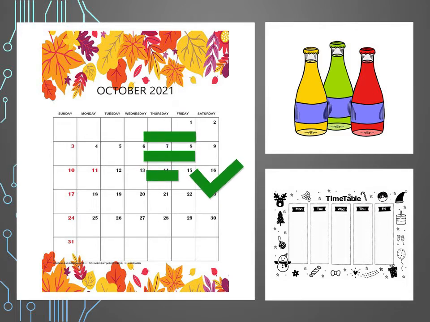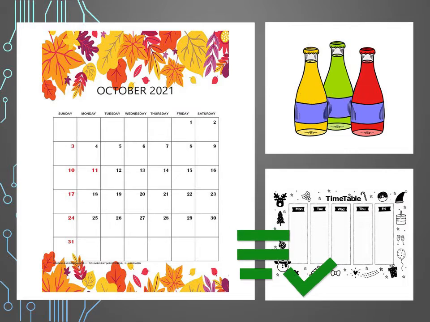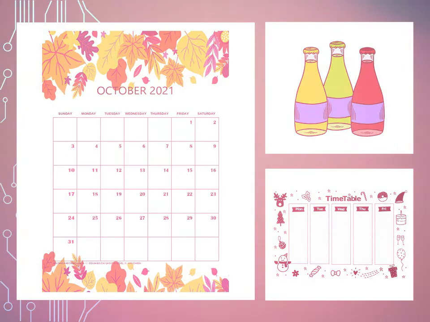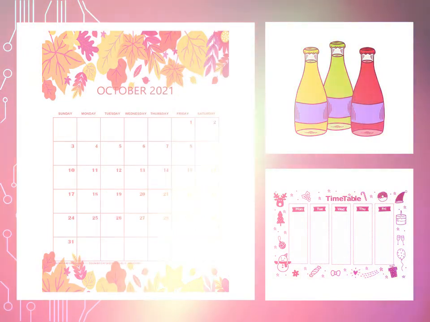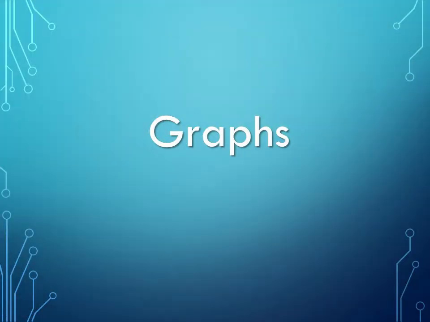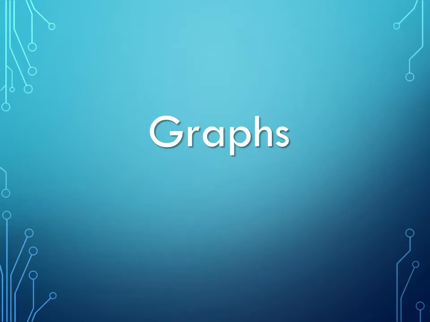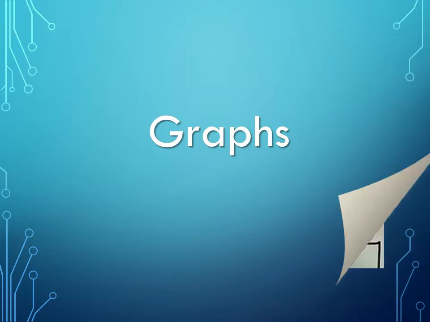Tell the learners that there are examples of data in their classroom. Ask them to name a few. Examples are names of learners, ages of learners, class list with test marks, birthday calendar, bottles of water or juice, exercise books collected, or a timetable. Tell your learners that they will be learning how to analyze data and how to represent the information in graphs. Graphs and data go hand in hand, and it is important that learners know how graphs work.